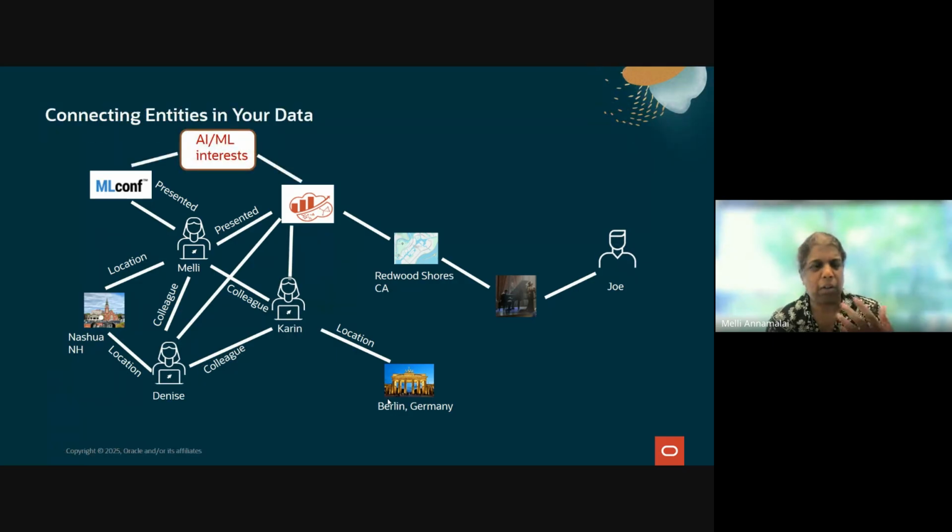So you keep building out your graph, and then you can also have concepts such as both the Machine Learning Conference and the Analytics and Data Summit Conference falling under the broad umbrella of AI/ML interests. So you can have these broader concepts and then sub-concepts, and graphs are really good at representing that as well. Just to recap quickly, you can have social networks as graphs, financial transactions can be represented as a graph, and any other concept you have in your data, like we're looking at here, can be represented as a graph.